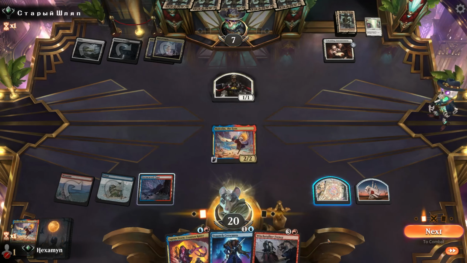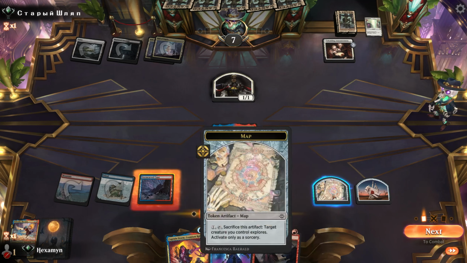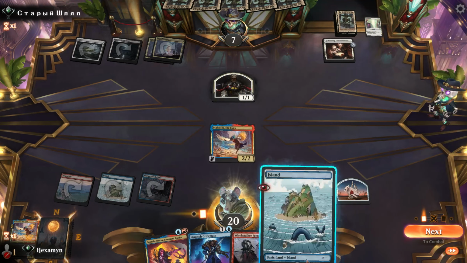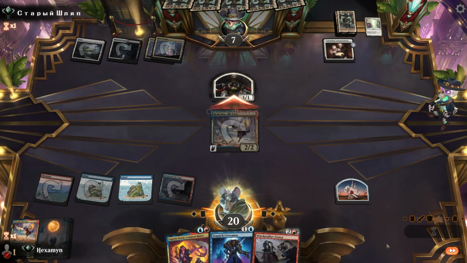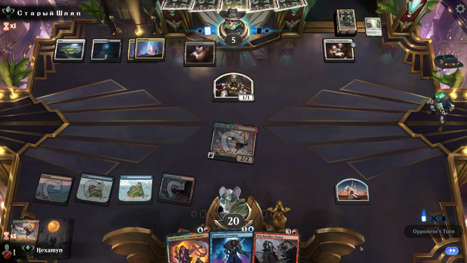Guess it's our 2-drop. And we can just use our map token here to explore, see what we get. It's an island. Okay, I mean, attack them for 2. They go down to 5. I don't know if that was the greatest play.